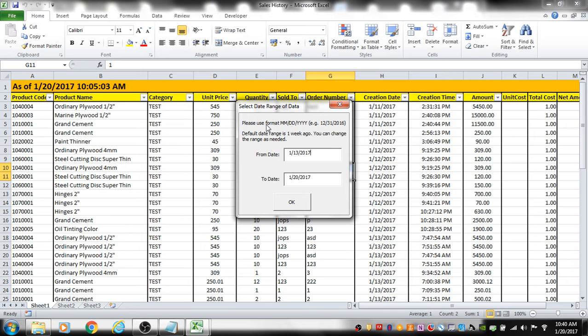Now please follow this range format: month/day/year. For our demo purposes, I will limit the report to from today to 7 days ago. But you can actually set this to, let's say, more than 7 days ago, to January 11. But let's stick to 7 days ago, and press OK.